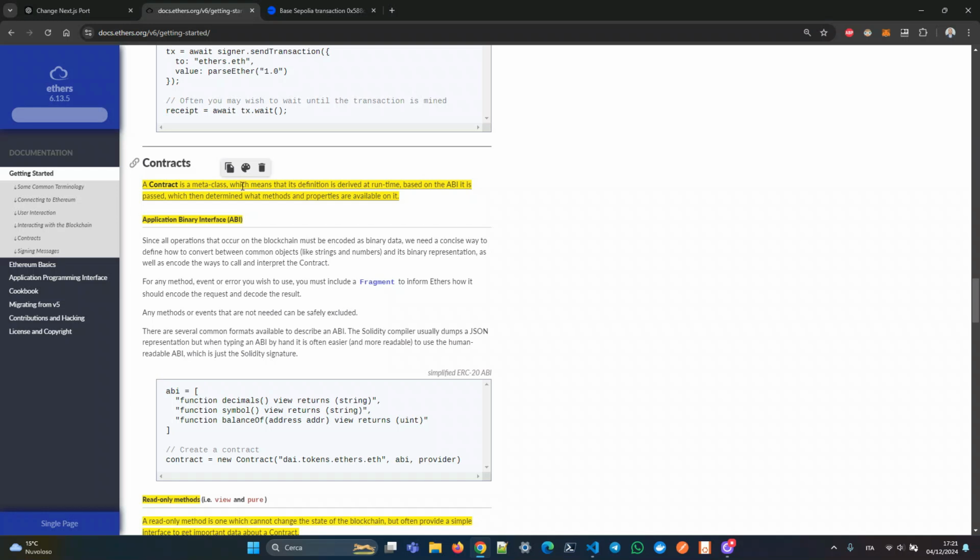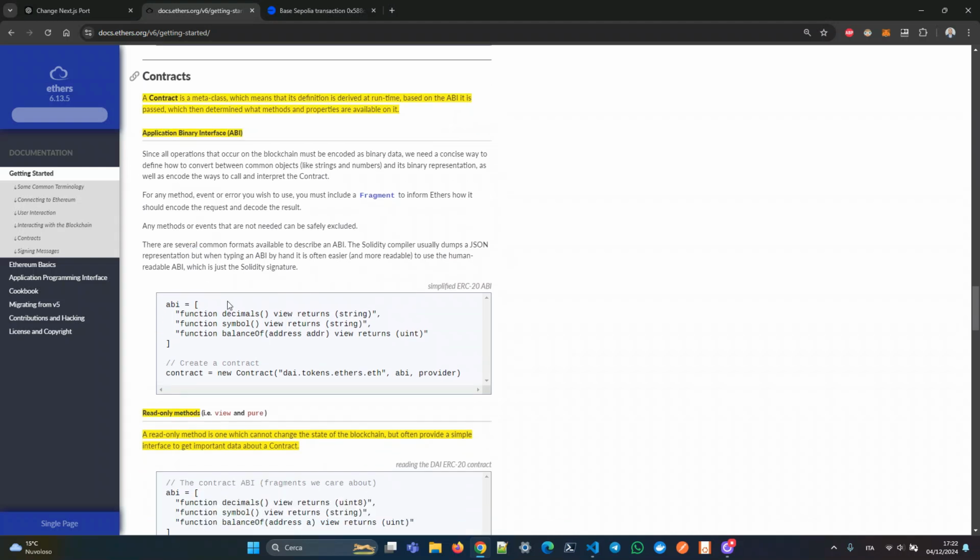So the API is like a JSON file that describes all the variables and all the functions of a smart contract so that we can interact with it. It gets created when the contract is compiled in Solidity, for example with Remix or also with Hardhat. And so this is an example.